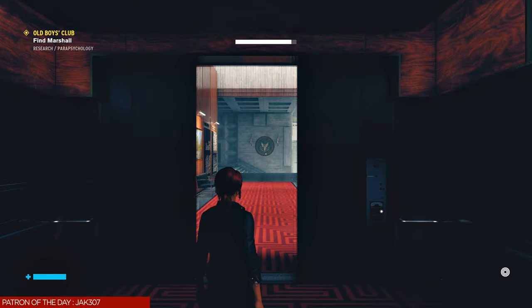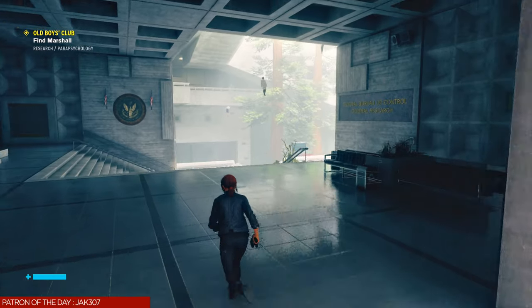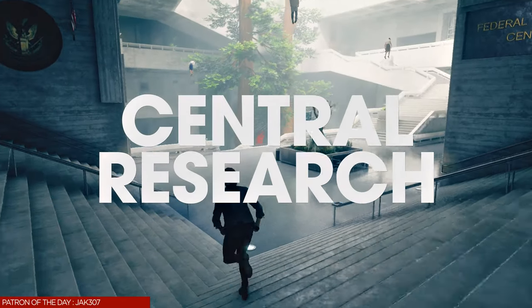So as soon as we get to Central Research, we're going to be attacked by a bunch of enemies. You can kill them however you want, and then I'll show you how to unlock the door so we can progress.